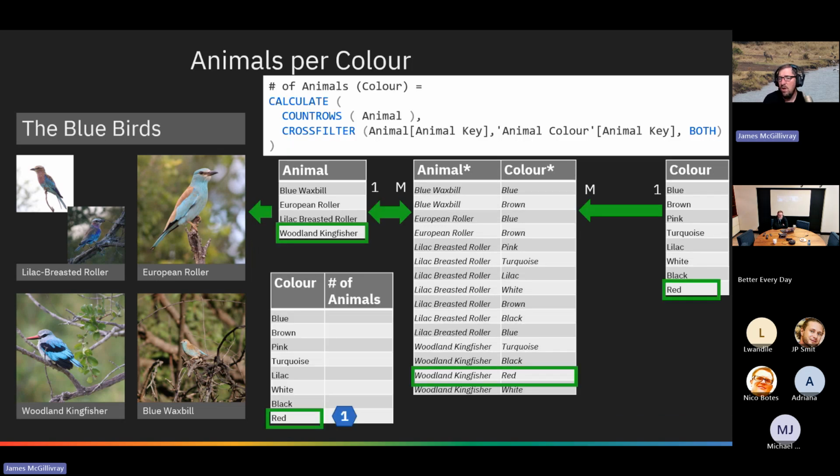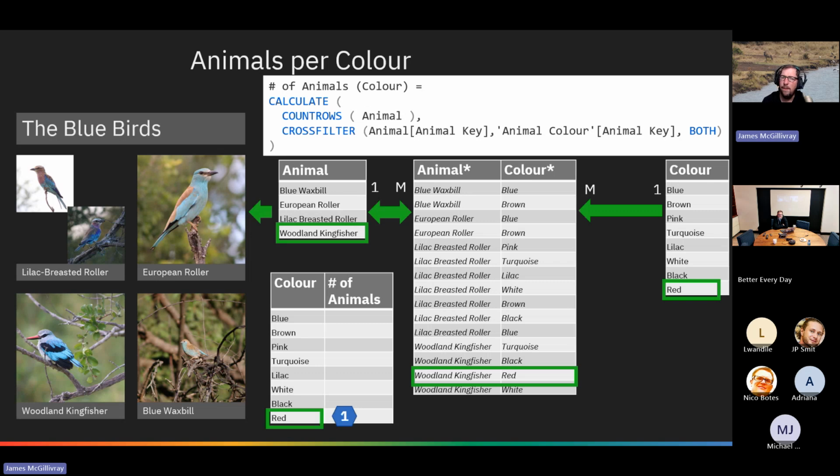The only thing that we're trying to show here is that the rest of the chain is still respected. So if you create a bidirectional relationship in the middle of a chain, all other relationships can still flow all the way through. In this case, we can go from color all the way down to our fact table just by creating a single bidirectional relationship.